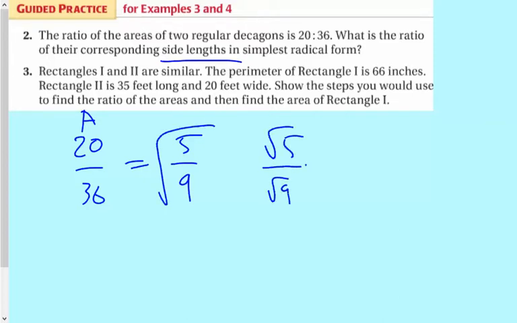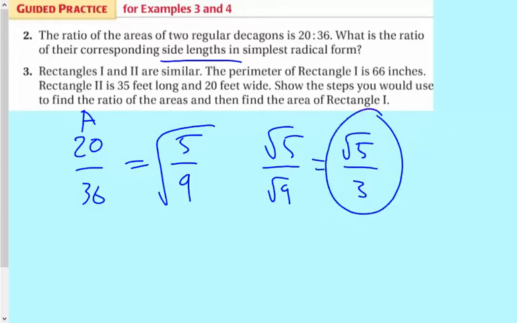Now, last year, you may have learned how to simplify radicals, or this year, I think I taught you guys how to simplify radicals. This is called rationalizing the denominator. We have root, wait a second, root 9 is, I don't need to do this. Awesome. Root 9 is just 3. Normally, I'd say we'd have to rationalize the denominator, but square root of 9 is 3. So you can have a root on the top, but you can't have a root on the bottom. So what I was setting up was rationalizing the denominator to get rid of that, but I don't actually need to do that. So there you go.